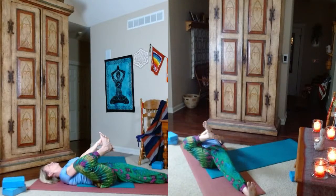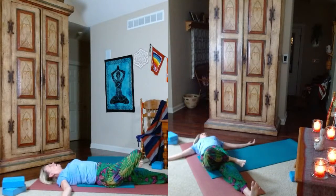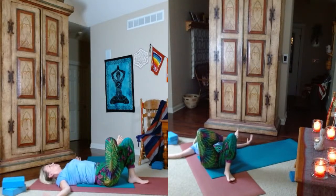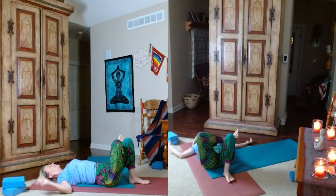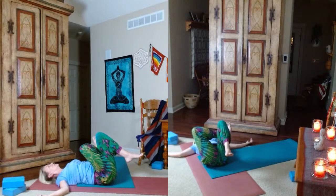Now crossing your right ankle on top of your left thigh. Now we're going to slide the left foot to the mat. Keep your arms out of this, just let the arms be open. Push your right knee away from you. Keep that and pull the thighs up close to the belly. Just using your legs and your core.